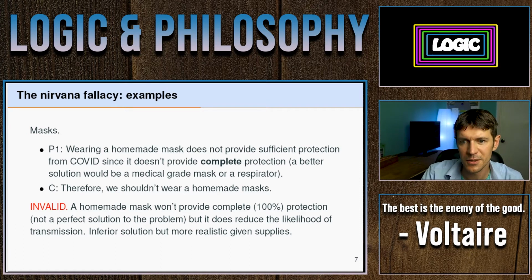transmission. So the conclusion then would be that you shouldn't wear any homemade mask at all. The argument, though, would be invalid. Even though the mask doesn't provide complete protection, that it's an inferior solution to a problem, it doesn't mean that you should not wear a mask, because it does provide a partial solution to the problem. It reduces the likelihood of transmission.